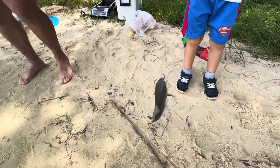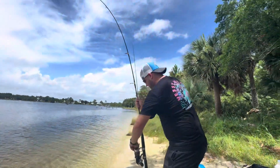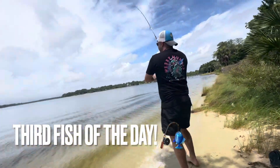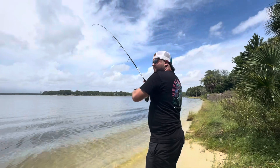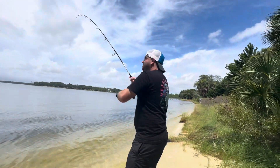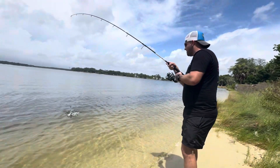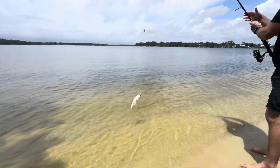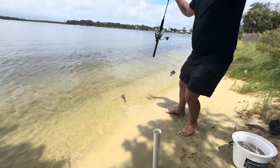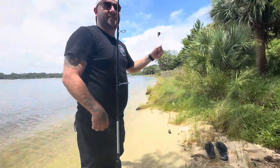Hold this because I've got a fish on my line too — we got a double! I'm not sure what it is, maybe a stingray. Oh, it is a fish! It's another catfish — look at that, we caught it too! Look at that one. Happy Father's Day — look, all three of us got a fish! That's a good Father's Day right there.